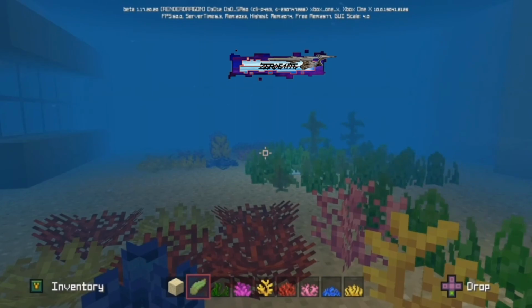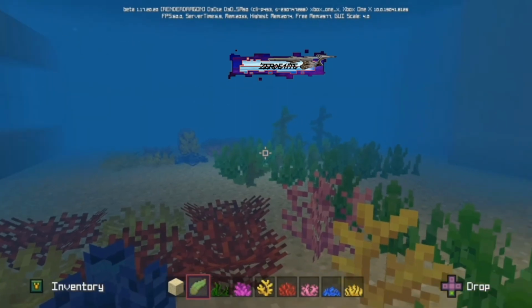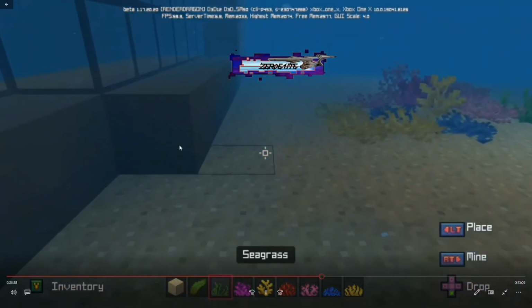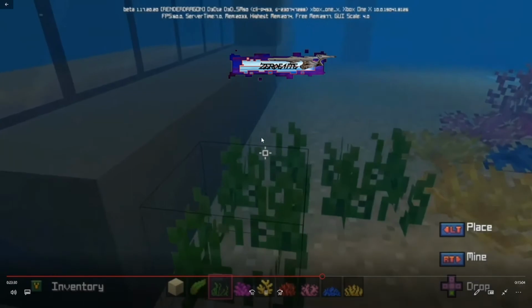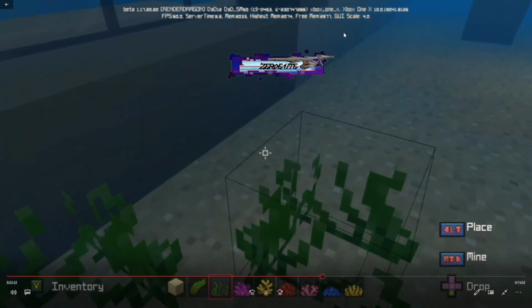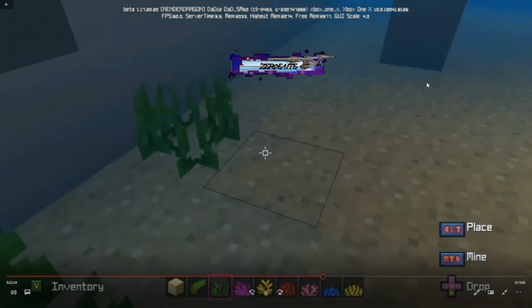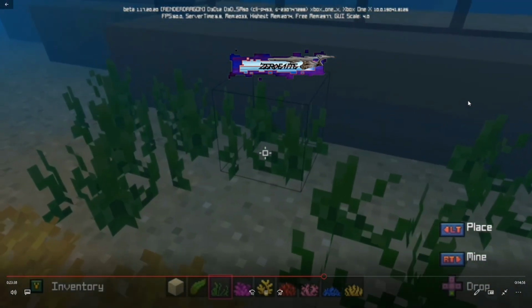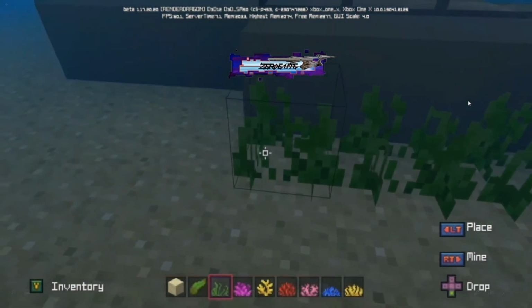And see that right there? That doesn't look too bad. That looks pretty good. You can maybe do a little bit more seagrass around here, like around the edges and stuff. Maybe we can have some coral sticking off the walls here and there, and also the pillars coming into the water. We can have some coral sticking off those. That would look pretty good.